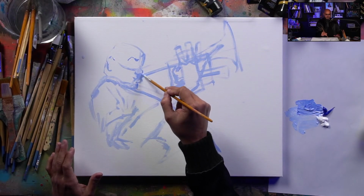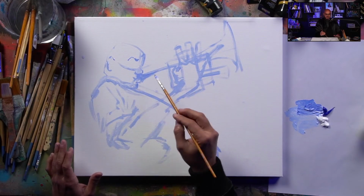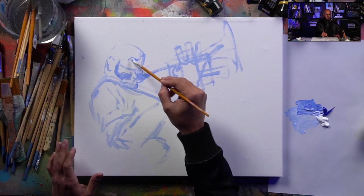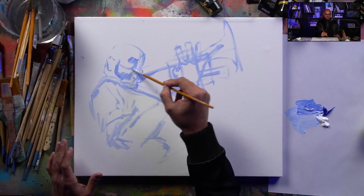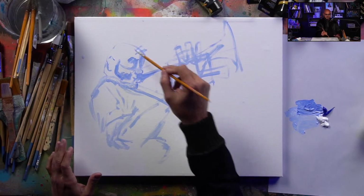And then I'll rebuild the end of that trumpet right there. And we'll render that out later. So it's going to have some big cheeks full of air. Let's put in some shadows real quick of the eye sockets.